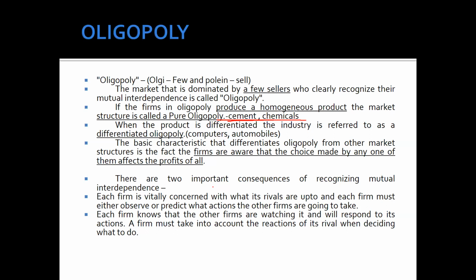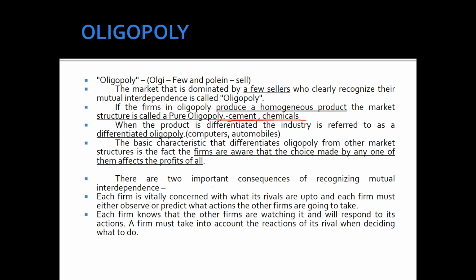Suppose you are taking petrol from any of three companies, right? This petrol is the same. Or you are taking a gas cylinder. If in our country three companies are operational and selling gas cylinders, the gas is the same. Here I am talking about LPG.